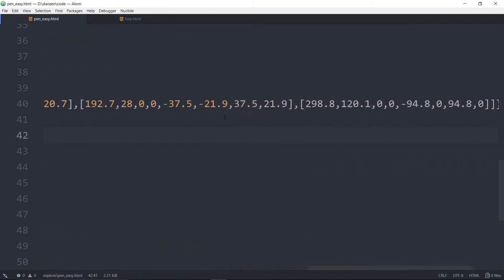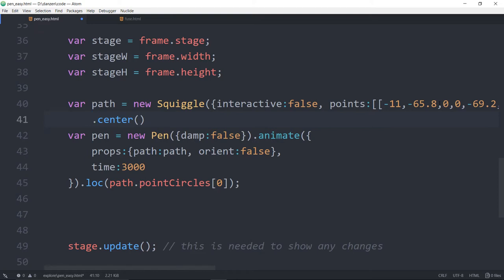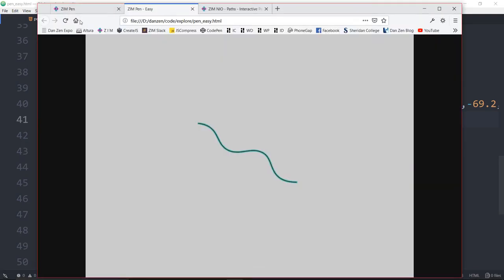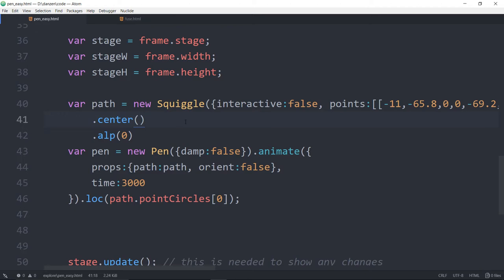So where should we do that? Dot center. Dot alp 0. That's one way. I think we can do it without even adding it to the stage. So if we say add colon false in there. I can't remember if center has an add colon false, but anyway, center reg certainly does. Anyway, and alp 0 will also do it. And there's the squiggle drawing on the screen. Isn't that cool? And it's really easy to record those squiggles either yourself. You can drag things around and then any button or whatever, say record points, and in round brackets true, and it will pop up a window so that you can record that.